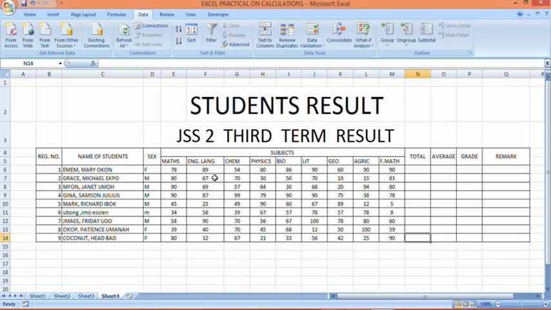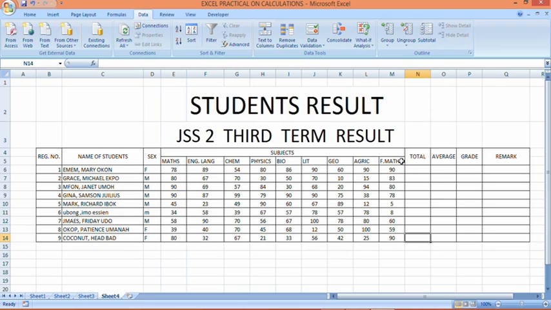And if you check the table well, you will see that we have performed some things like merging of cells. For instance, if you check where you have these subjects, you see that we have merged the area that you have subjects to be able to contain the 9 individual subjects that you have on the screen.